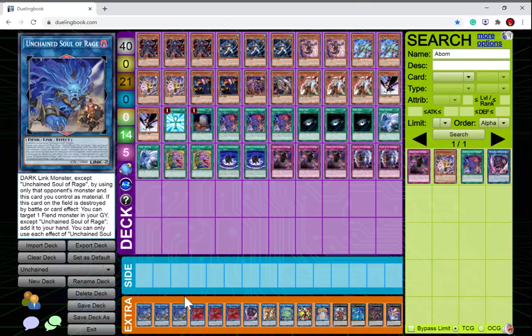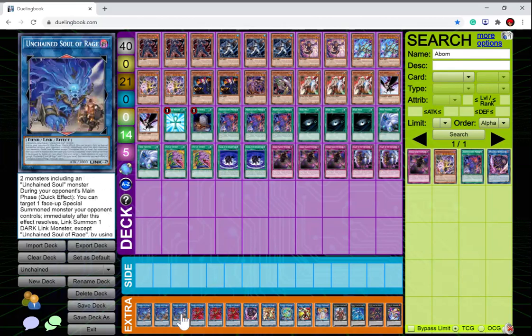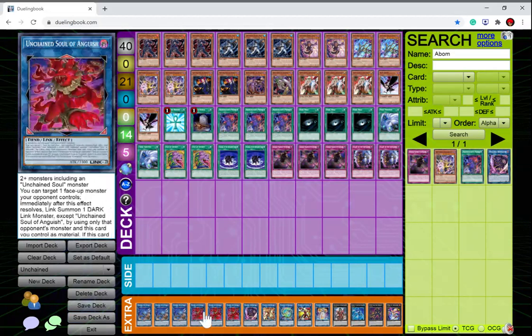Plus, if you go up against another link deck, you could easily just go into an Unchained Abomination and just combo off from there, which is really, really good, surprisingly. Because there's a lot of link decks right now, or decks at least that use link 2 monsters. And since Unchained Abomination is so generic, you can pretty easily use it.